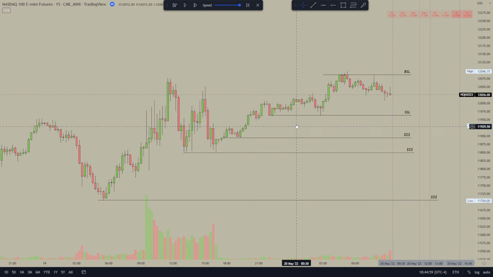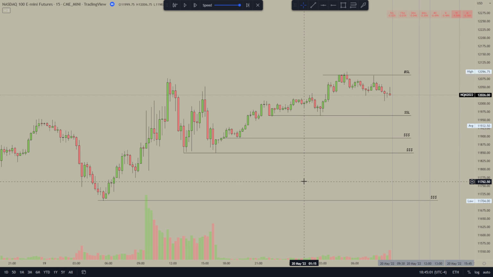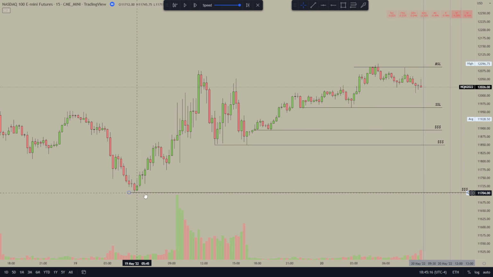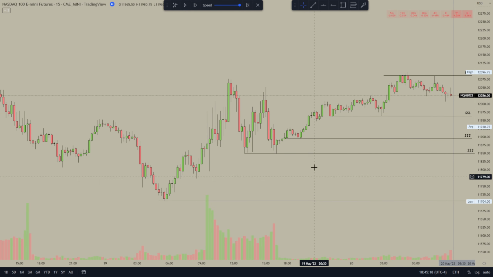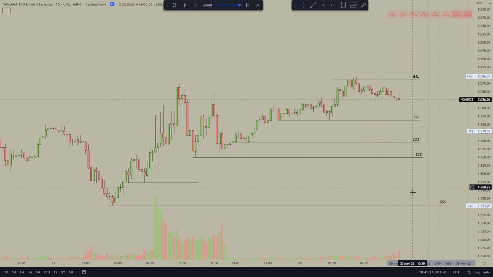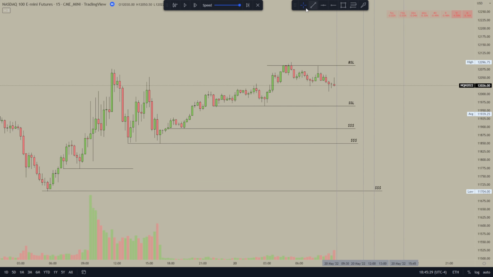And then I have my downside targets, which are my swing lows. This is a more pronounced low down here, so we're going to have a target right here, and obviously equal lows down here, so that's another target. And then we have our last target all the way down here. This in the middle right here can also be a target from these equal lows, but for the sake of this trade, I didn't do that.